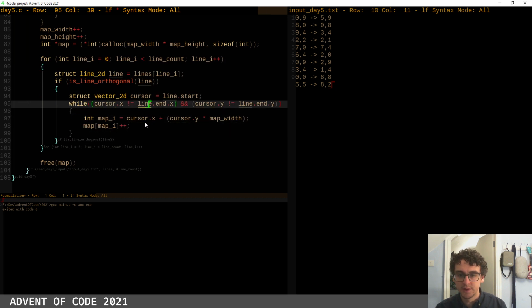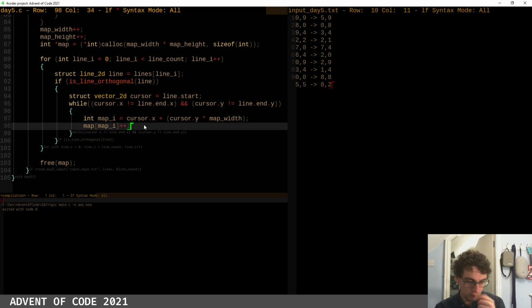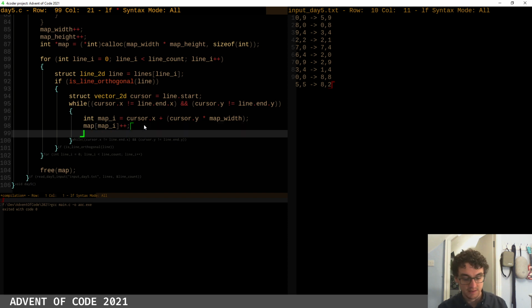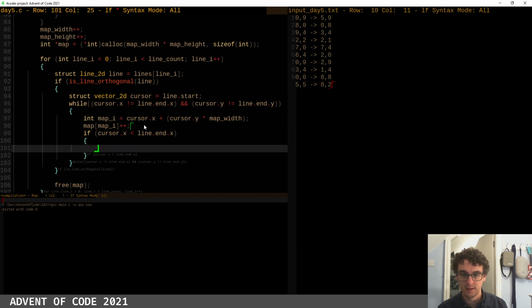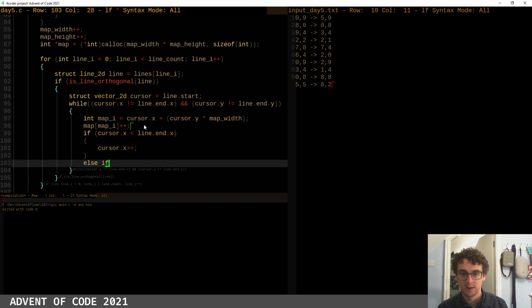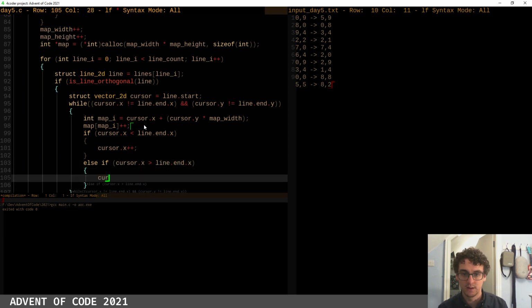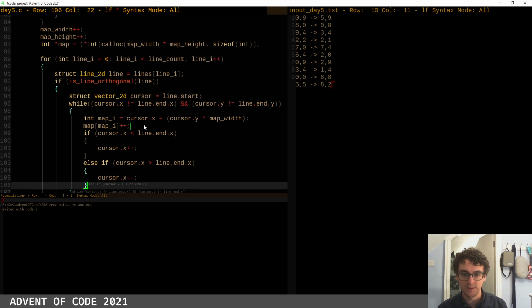And then we need to move the cursor along. So we need to interpolate the cursor. A very easy way to do that is just to check if our cursor x is less than our line.end.x, then our cursor x needs to increment, else if our cursor.x is greater than our line.end.x, then our cursor.x needs to decrement.